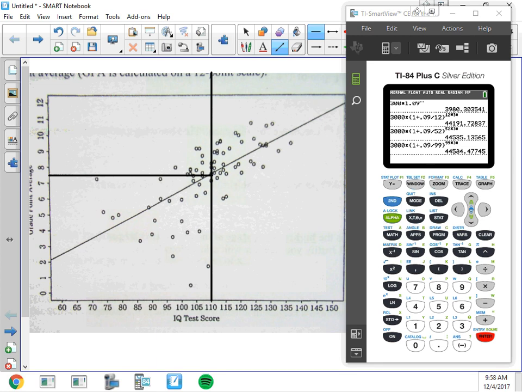Okay. Can we predict IQ using GPA on this line? Could I say somebody with a GPA of 6 should have an IQ of 94? Does that work? No. The regression line goes through the middle of all of the columns, and if we want to predict X on Y, then we have to go through the middle of all of the rows, and that's a different regression line. Okay?